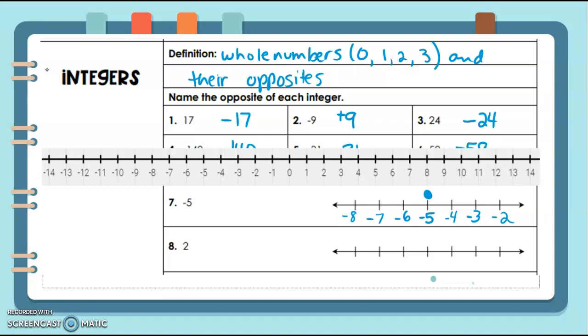Okay, now I'm going to graph a 2. Put a little dot on the 2. I typically like to put it in the middle. And then I'm going to fill in the rest of my number line. Okay, I have 2, 3, 4, 5, just a typical number line like you've always seen. But this time we have negatives, and the negatives are just kind of like a mirror reflection of the positives. As you move away from 0 in this direction, the numbers get smaller and smaller and smaller. We're going to examine that more in detail soon.